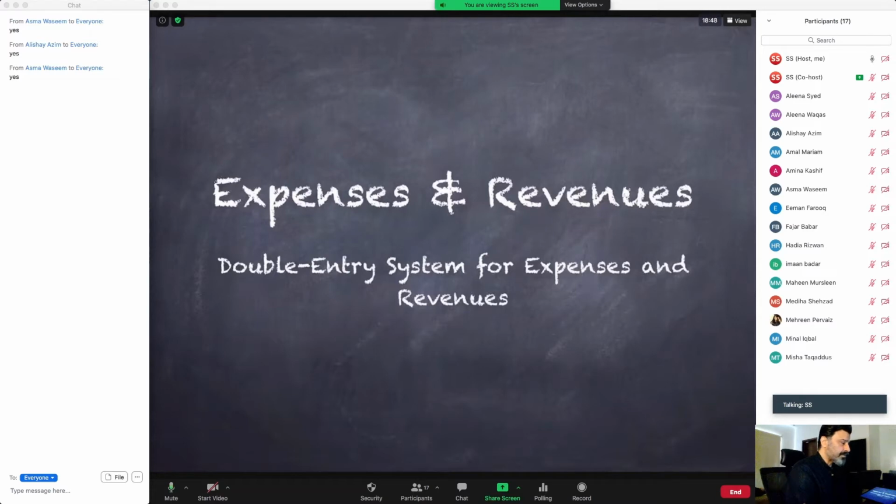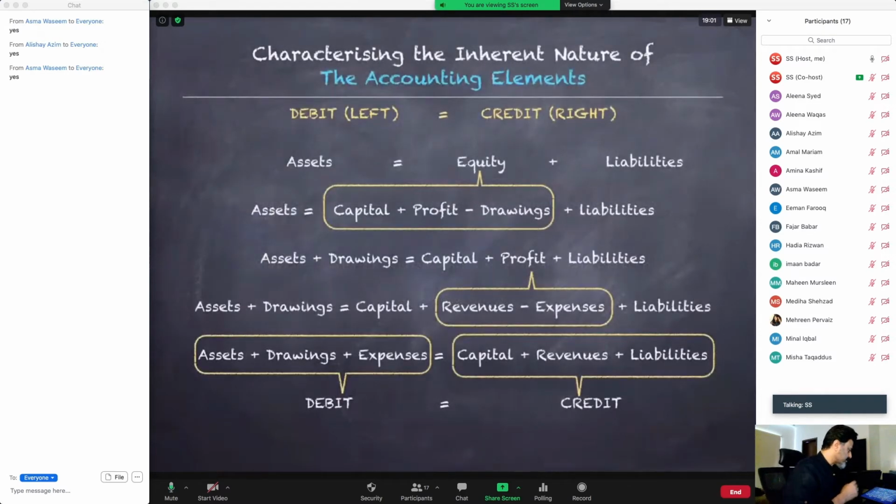And after today's lecture, our basic double entry model is going to be completed. So before we start with the discussion, I would like to refresh your memory. This slide is what we discussed in chapter number 2 when we were discussing the basic debit and credit rules and the bookkeeping entries relating to your assets and equity and liabilities. So I give you 2 minutes to go through every stage of expansion of this accounting equation. And when you have gone through the screen and understood and recalled everything, then leave a green check on the feedback window.